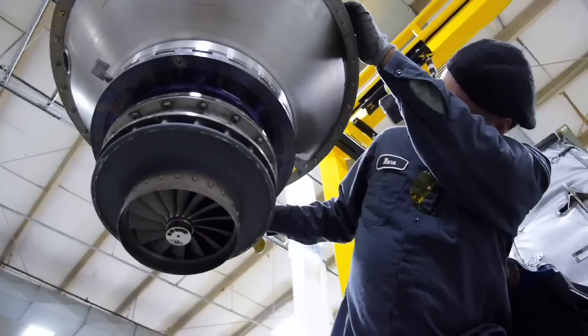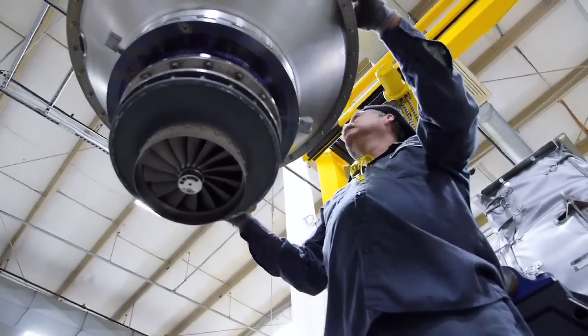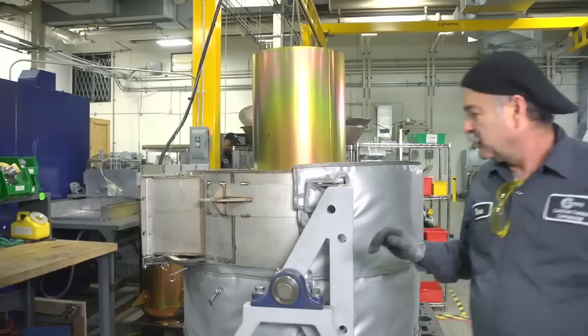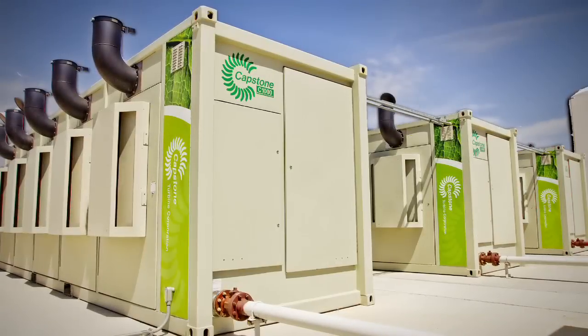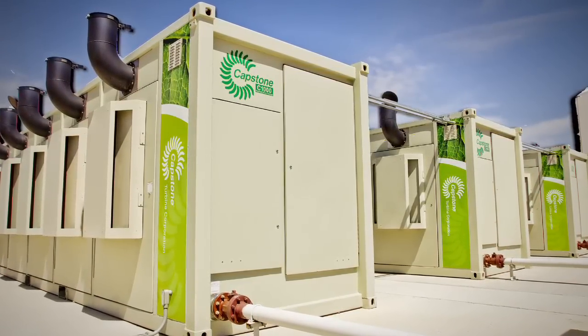One of the great things about our technology is we can burn any kind of gaseous fuel with the BTU content. So we can take gas from the drilling operation — drilling for oil or natural gas — that associated gas they call it. Instead of flaring that and adding to global warming and emissions, we can run that in the microturbine to make useful energy and heat. We also can run on landfill gas, wastewater treatment gas, biogas from cow manure, chicken manure, or any other kind of gas that would otherwise contribute to CO2 or global warming.